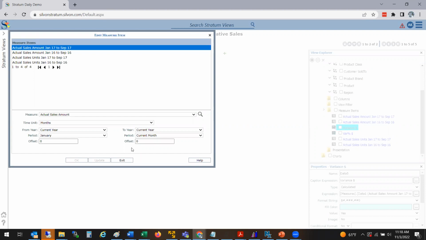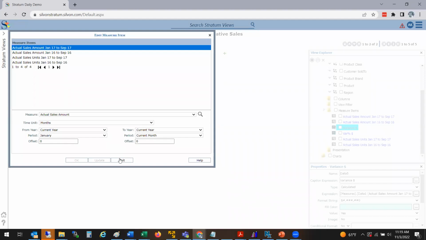So if you don't want to use the absolute time frames, and you want this to move along with you and be that year-to-date time frame, I would suggest using these base time periods to make the view more dynamic, okay?